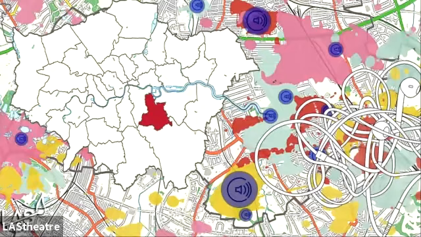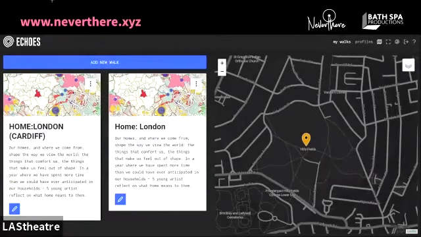So we decided that we wanted to pull these experiences together into green spaces near the different participants' homes. We have one in Brockley up in Hilly Fields, and we have one in Beckenham Place Park. So places where their family and friends are able to go and experience the work that they did in a socially distanced way. We called it Home London. We also did a version, Home Cardiff, across in Cardiff, so that some people could listen to it over there, which is one thing that's great.